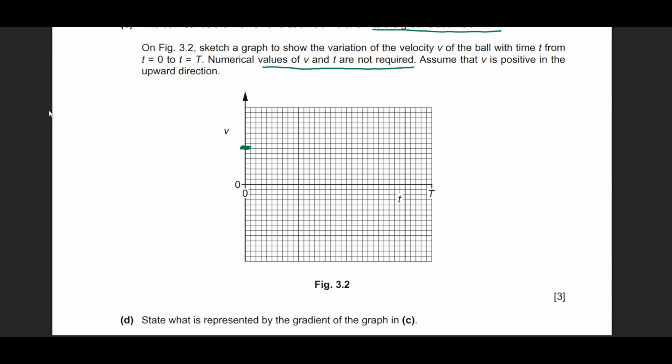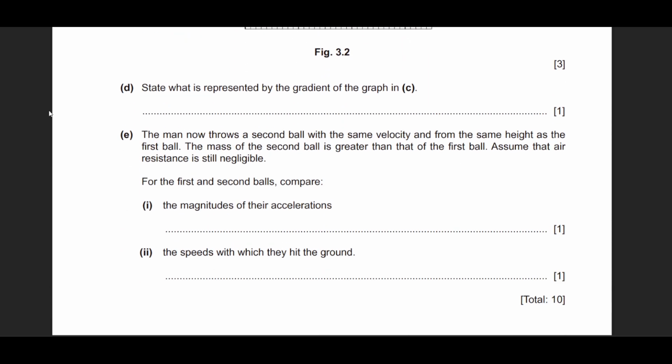But when it's going to come down, its velocity is going to be a bit higher than when it was released, because it has to cover a larger distance to come down, as opposed to when it was released in midair. And since it is under the influence of gravitational acceleration, we'll have to draw a constant straight line with a negative gradient that goes down up to this point. Just a moment, something like this. But it will be a straight line, yes. Although values are not required for this part, if you try to practice it with the values, that would be better for you in future for next incoming past papers.